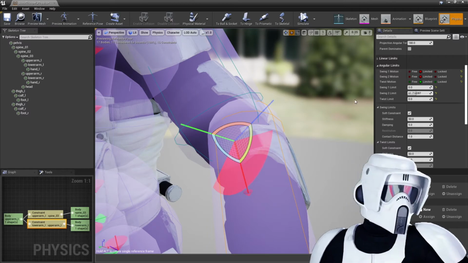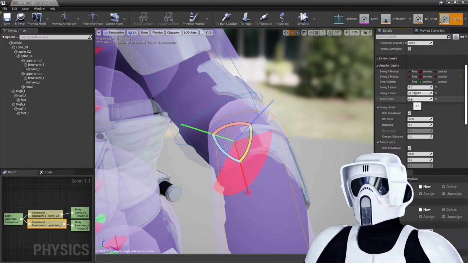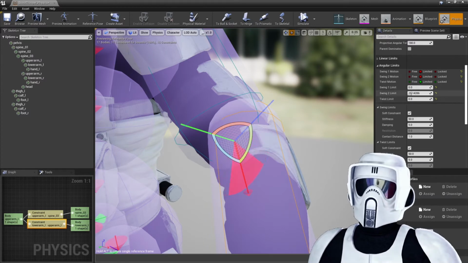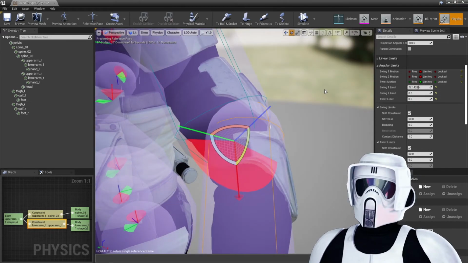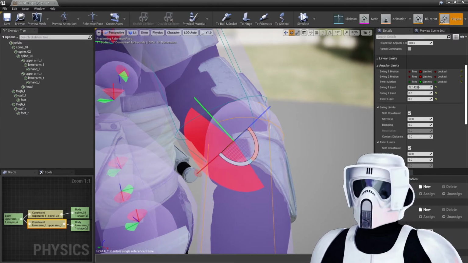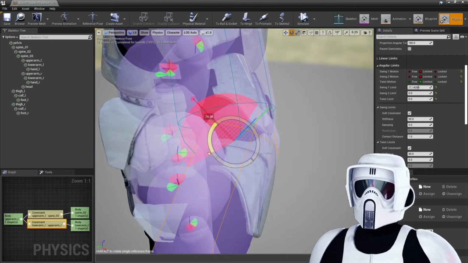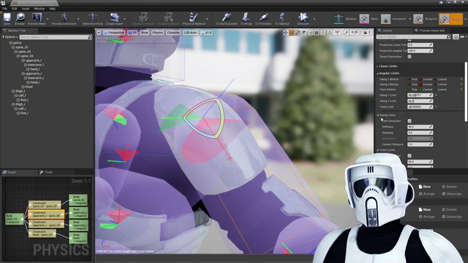Say for an elbow, your elbow moves in and out, but it doesn't really twist around and swing a lot. So I'm just going to drop this limit right down and bring this limit up. And I'm going to rotate this joint here as well, so that our elbow can't bend backwards this way. Similar with the upper arm joint, I don't want it to twist around too much, so I'll use a lower limit on these.